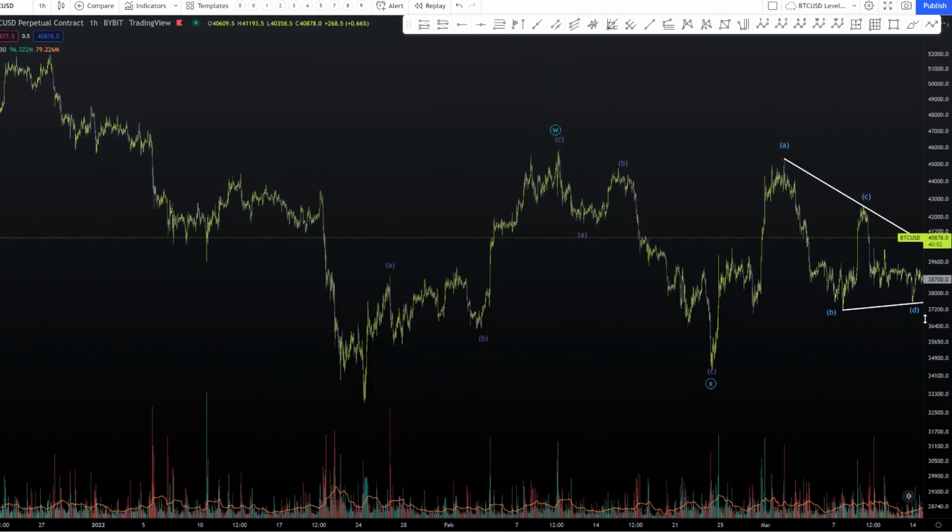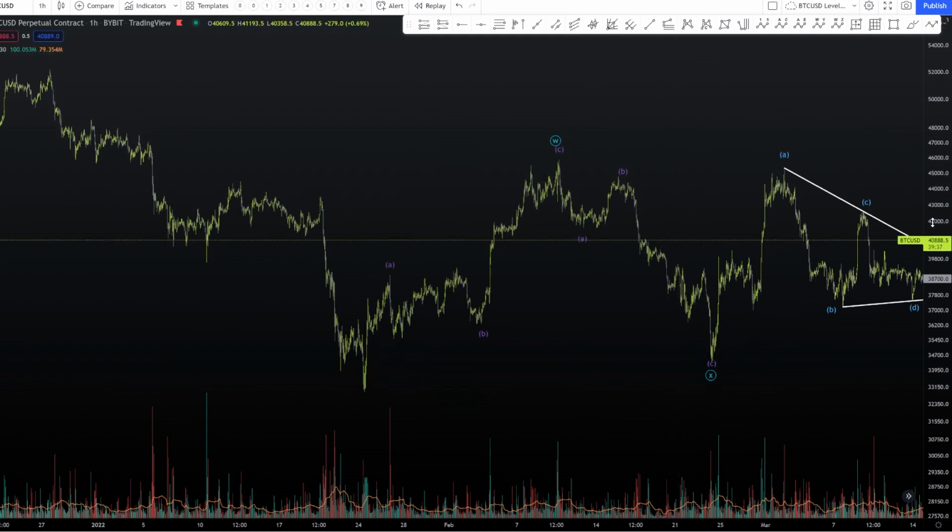And to be honest, saying this is an ABC or an impulse, they're both not perfect. You'd have to say this is a truncated wave 5 to get a nice impulse out of this move right here, which is the best way I could get an impulse out of this move. However, truncated wave 5s, we have to be honest, are not that common, all things considered. But we kind of have to just go off what we have.